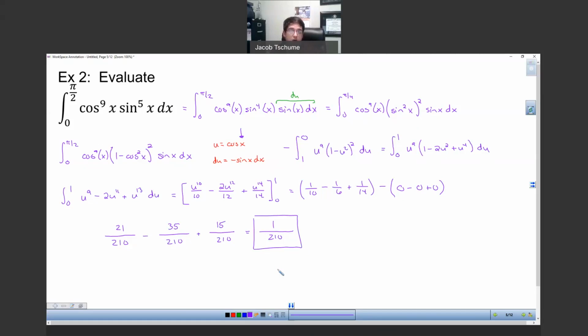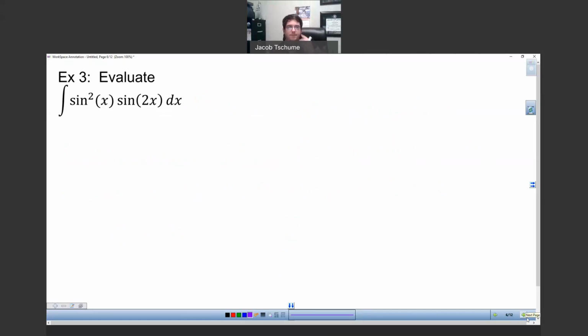Once again, they're both odd, so you can break whichever one you want to off, but it's usually easier if you break the smallest power off first. All right. What if you have to use a different identity at the very beginning before you can figure out which strategy to use? So that's going to happen here in example number 3.